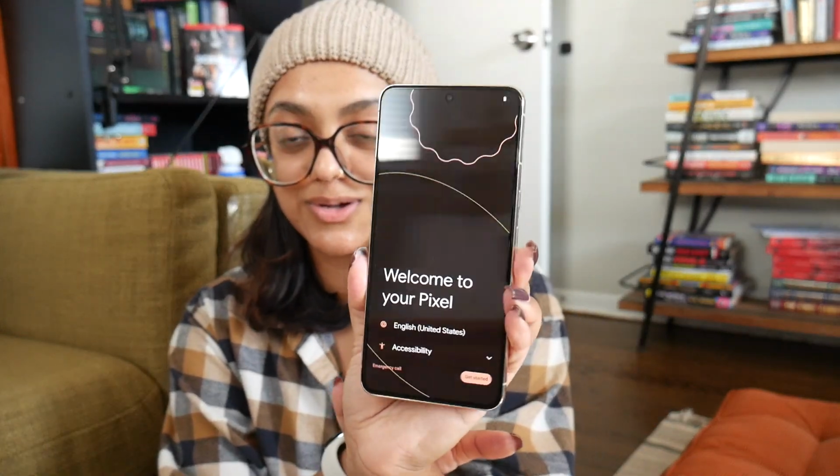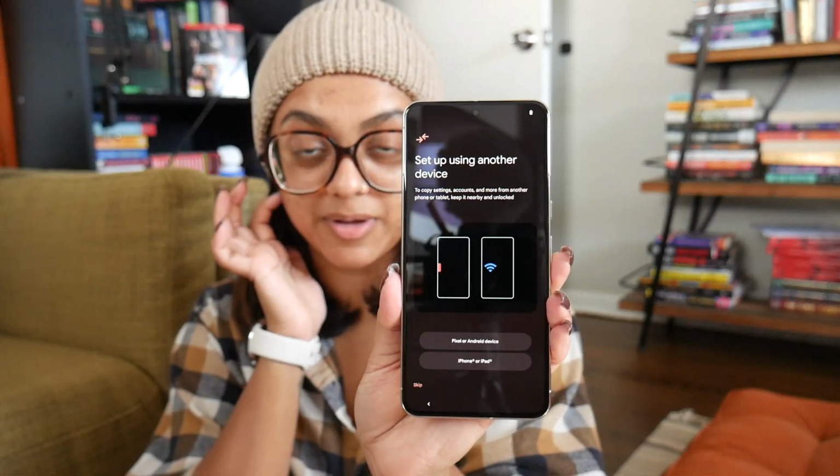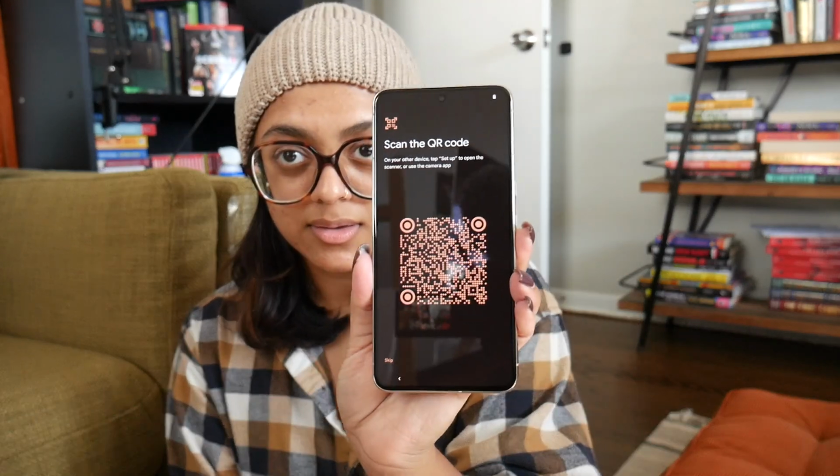We have the Welcome to Pixel home screen. Gonna hit get started. And then it just takes you to the setting up kind of stuff. So I'm setting it up from another Pixel, so I'll just hit on that. Oh my gosh, this is new. Scan the QR code. Tap setup to open the scanner. That's like a brand new thing.